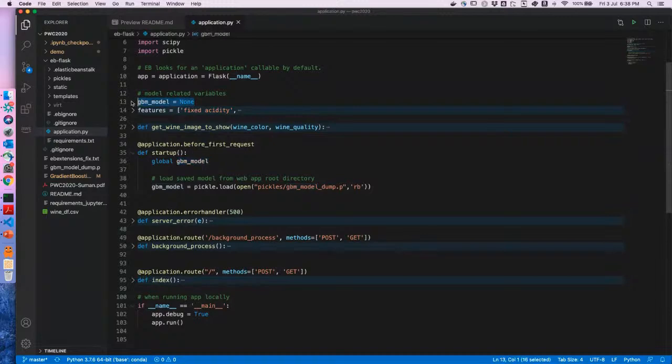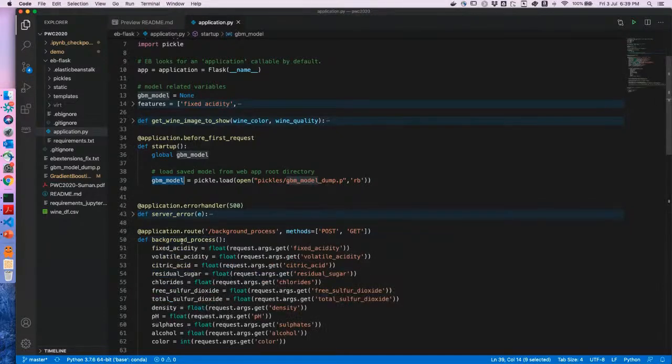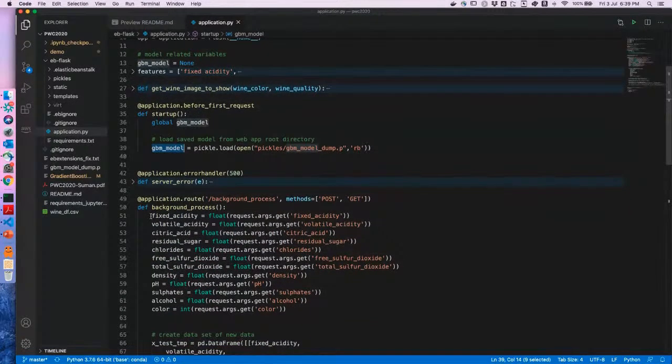So this is what we have instantiated in the first place, and then we are just loading using pickle. So we are loading from that same location where we have saved. So at this point, this GBM underscore model is exactly that model that we have trained. So we can now do the prediction by taking input data from our user, right? And how we are taking the information, we are taking all the features like this.